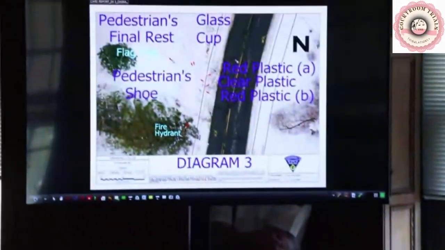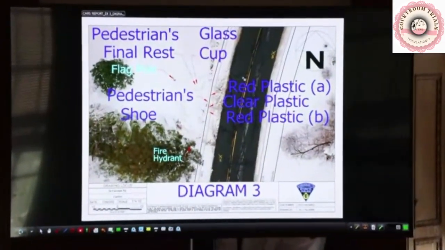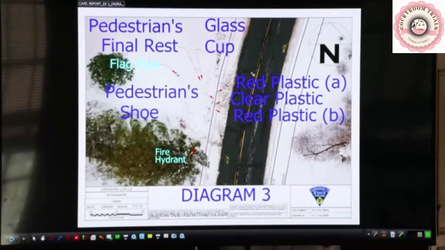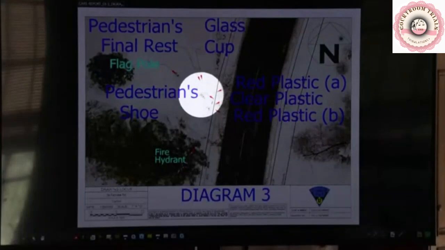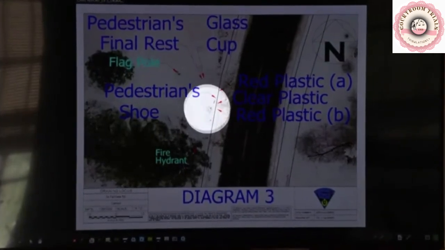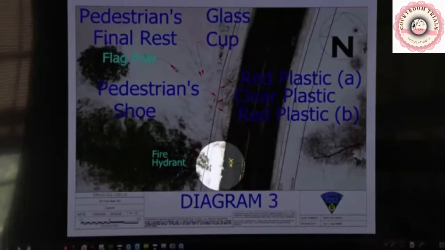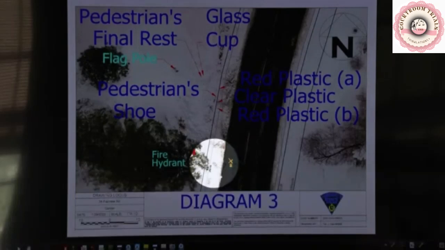It should be within, if you follow from the pedestrian's final rest here, just follow back. That's what I'm talking about, a linear field. So now you've indicated an area, I can follow your laser pointer, an area along here, correct? Yes, somewhere in there. If I leave my spotlight right there, is that about where you believe the area of impact is? It's within that area.